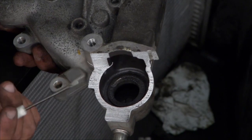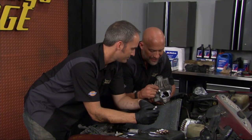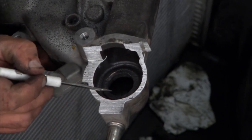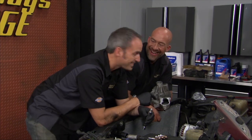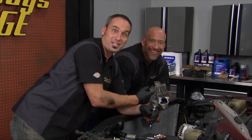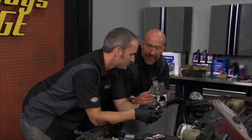You hear about the Grand Canyon being formed by the mighty Colorado River. Similar thing here in a T-Stat housing. Like seriously, it's chunks of metal pits gone from that pressure. Think about it, man. The Grand Canyon took millions of years to form. This only took 316,000 miles. Think about if we put like a million on there, this could be pretty deep. Right? Just amazing that that water pressure can eat that aluminum up.